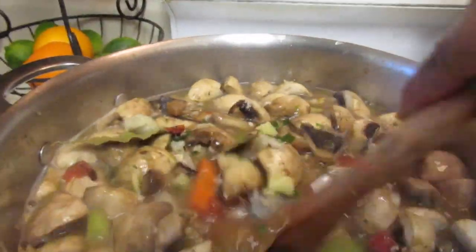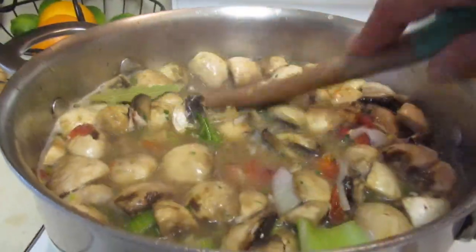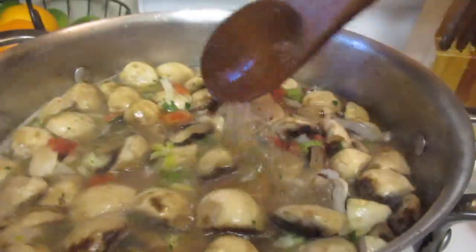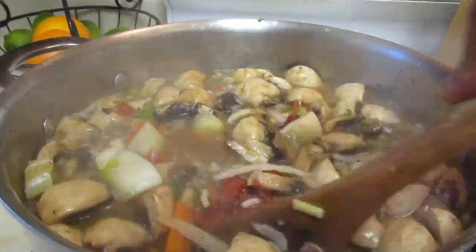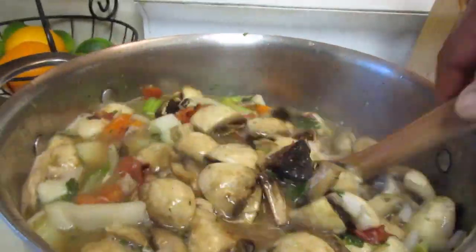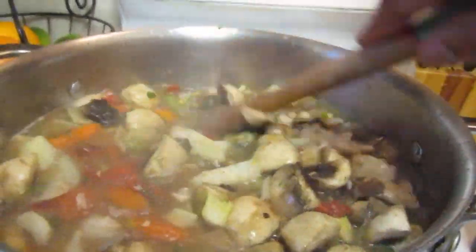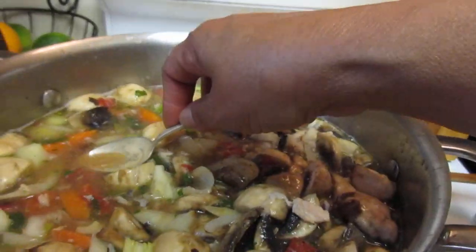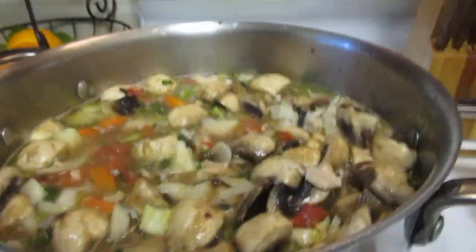Let that simmer. And then towards the end, I'm going to add the rest of the salmon that I have. You could slice the mushrooms, but I wanted to get a little bit of a rustic texture. I think it'll go well. Everything's kind of rustic in this one. Oh, that's delicious.